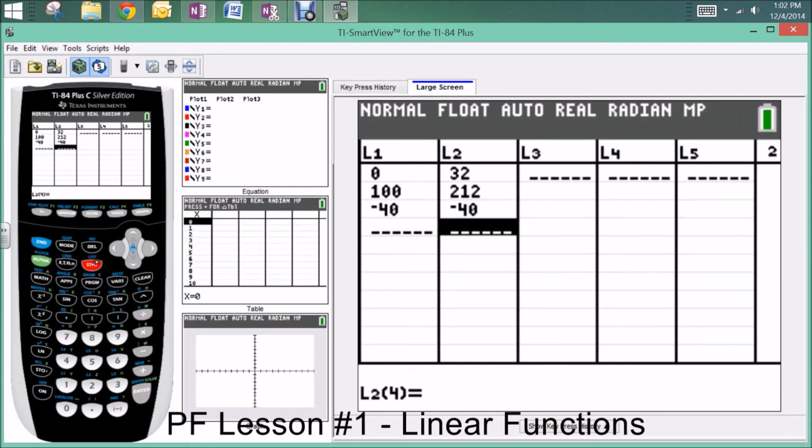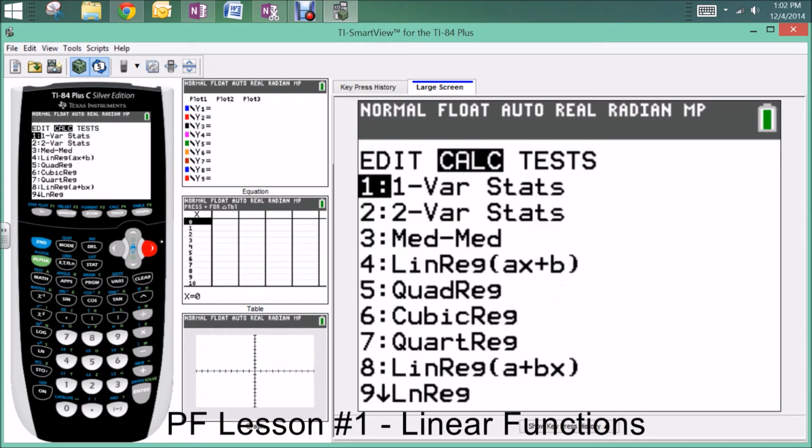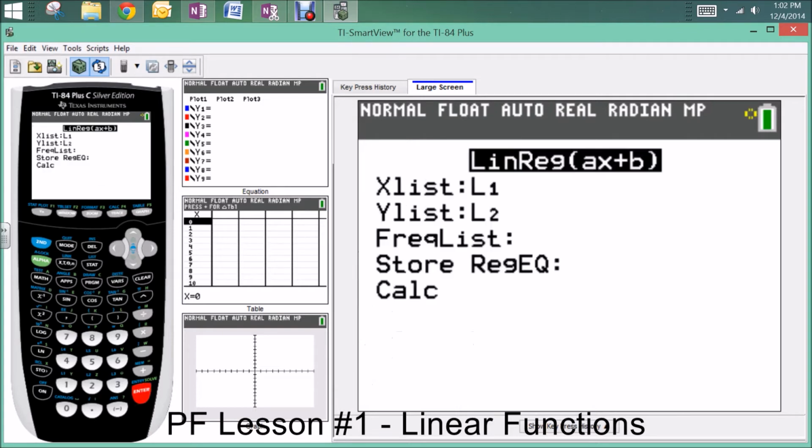So keep in mind, I do stat, you did regression before, go over to the right. Here's where exponential and linear or logarithmic regression were. Linear regression is LIN. It's option 4. Now you can see it, the calculator doesn't use mx plus b, the calculators use ax plus b. It's just different letters. A is still your slope or your rate of change, b is still your starting amount or your y-intercept, so you can go from there. So I'm going to run my linear regression. Now I just choose that one instead. Keep in mind the 84s, I have to scroll down to calculate, 83s I just hit enter.